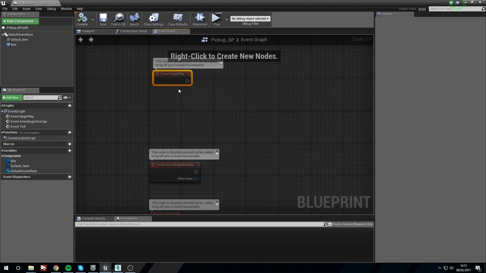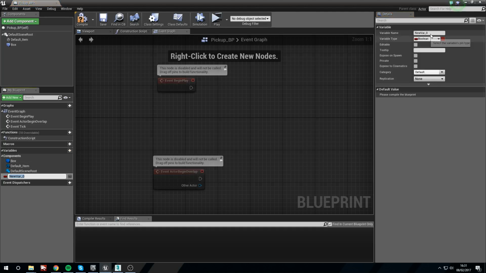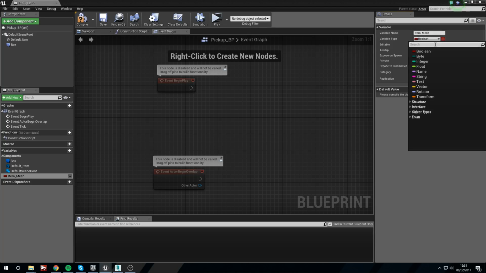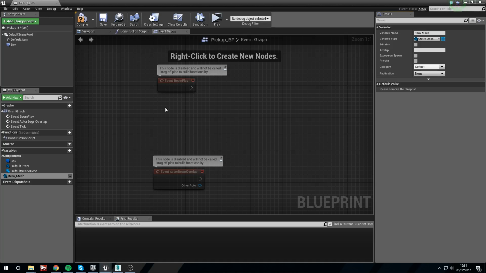Now, what we need to do is, we are going to go to the event graph, and we are going to go to variables, and we're going to add a variable. Now we're going to call this item. No, we'll call this item underscore mesh, because we don't want to get confused. Now in variable type, type in static mesh, and you'll just find this one here that's just static mesh reference.